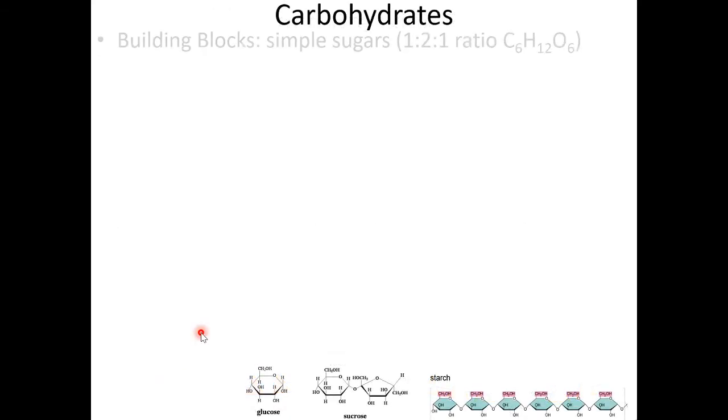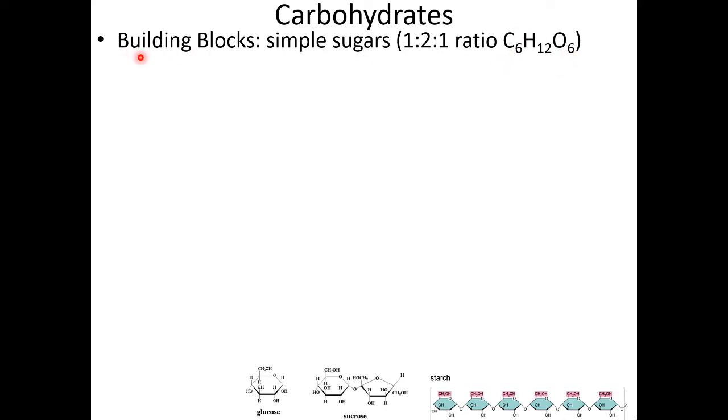Let's look at our first macromolecule. They're called carbohydrates. You've probably heard of carbohydrates before. Really, they're just sugars. Carbohydrate is a fancy word for sugar, and sugars come in different forms, but they're always made of carbon, hydrogen, and oxygen, and typically in this ratio of 1 to 2 to 1. So if you have one carbon, you'll have two hydrogens and then one oxygen. In this case, we have 6 carbons, so you have to double that to get your hydrogens and then single that to get your oxygen.